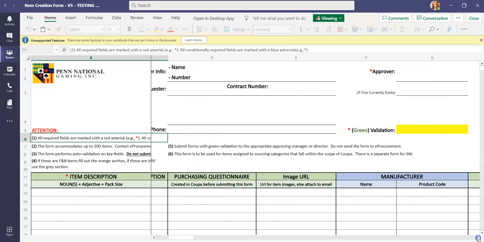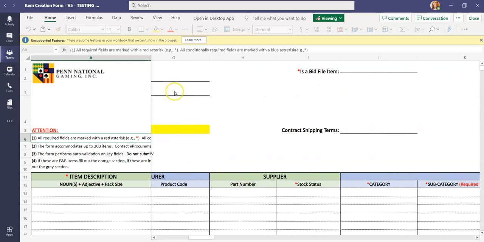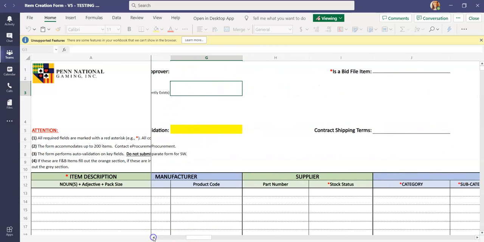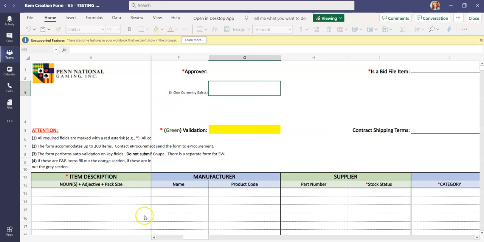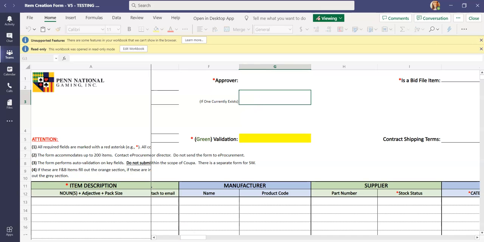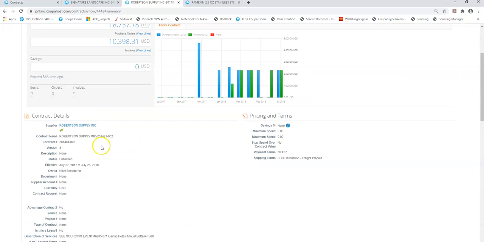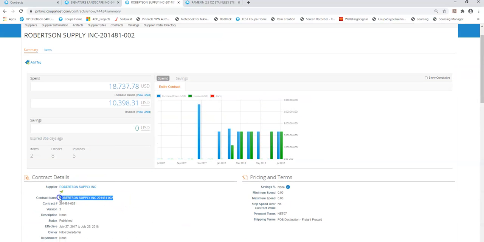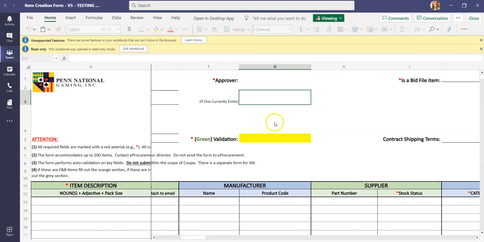I would just use this form, and in this field here, where it says current contract, if one already exists, I would actually type in my contract name right here. Okay. So when I do that, that is what tells eProcurement to add this item to this agreement.